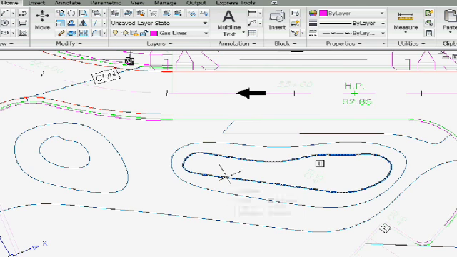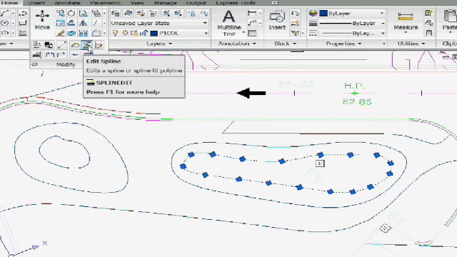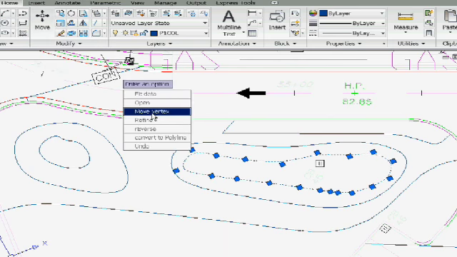Have you ever wished that you could take a spline and turn it into a polyline? Because you couldn't do that in the past, right? Maybe you wanted to add some thickness to it or whatever the scenario is, just couldn't do it inside of AutoCAD 2009 or before. I'm going to go ahead and select the spline right here. I'm going to go into the spline edit command. I'm going to use my ribbon because I happen to like the ribbon inside of AutoCAD 2010. Go ahead and select this new option that says convert to polyline.